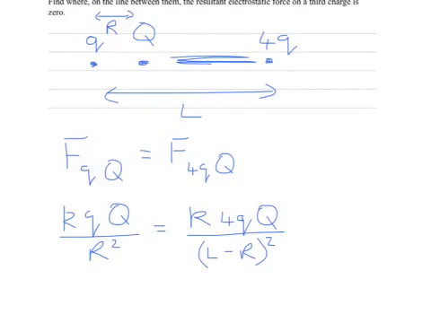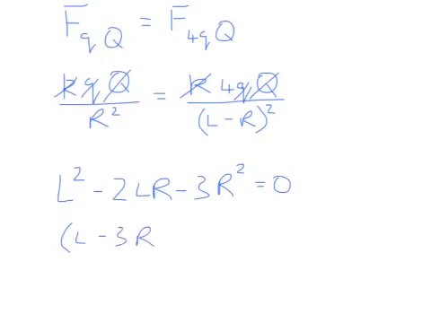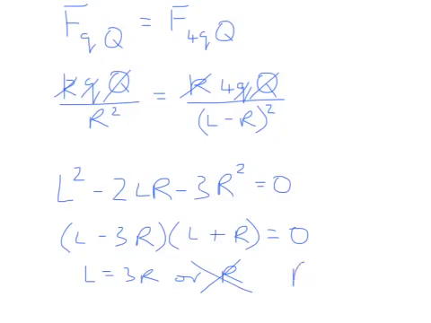We can cancel a lot. We can cancel our K's, we can cancel our Q's, we can cancel our big Q's. And we're left with 1 over R² equals 4 over (L minus R)². And you're going to rearrange that, and you'll get to a quadratic equation which will be L² minus 2LR minus 3R² equals 0. And then you'll factorize that: (L minus 3R) times (L plus R) equals 0, which means L must equal 3R or negative R. And it obviously from our diagram above L cannot equal R because L is much longer than R, so it's not that. So L equals 3R, we can rearrange that to say that R, the distance of the charge away, which is what we're trying to find out from the Q, is L over 3. And there you have it.